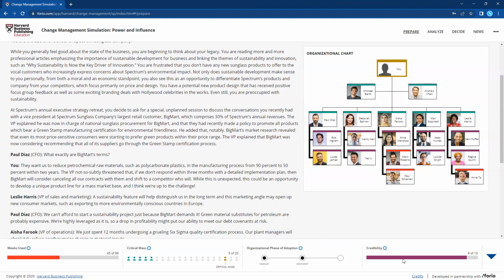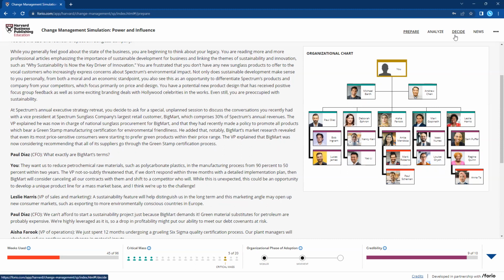And then finally, you can see what my credibility is. And this is very important for me to manage, because the more credibility I have, the more likely the decisions that I make will be successful. And likewise, if I make bad decisions, that can influence my credibility negatively, right? So the better decisions I make, the better my credibility. The higher my credibility, the better decisions I can make.